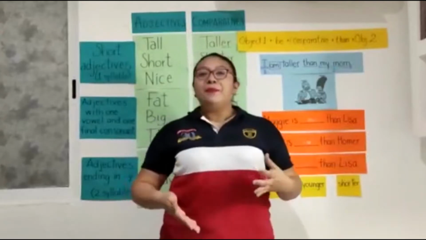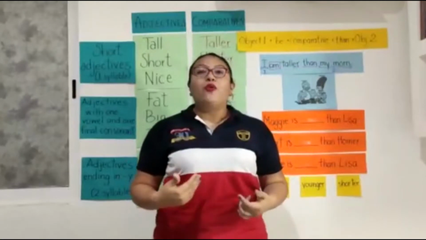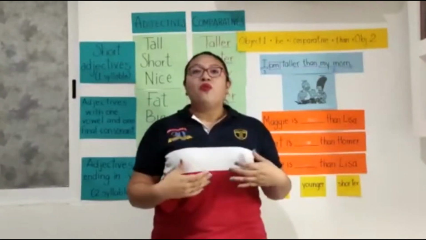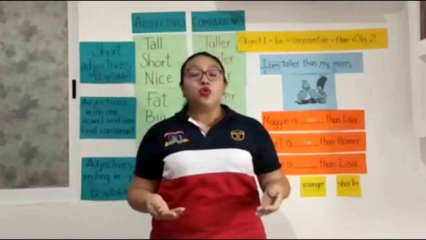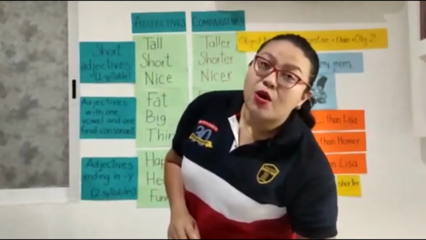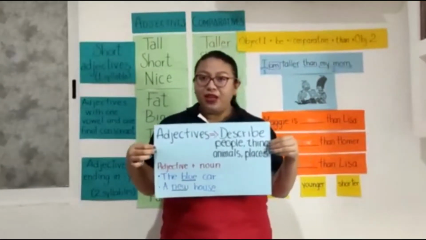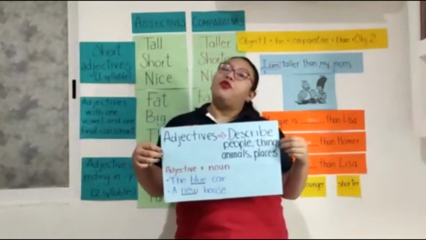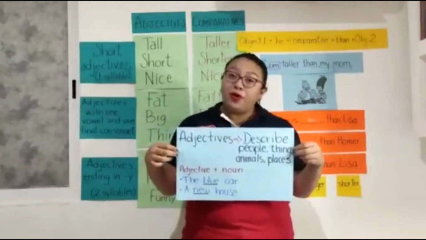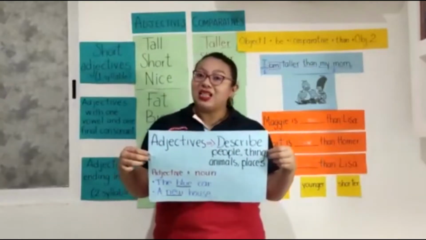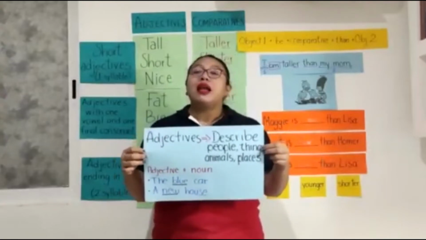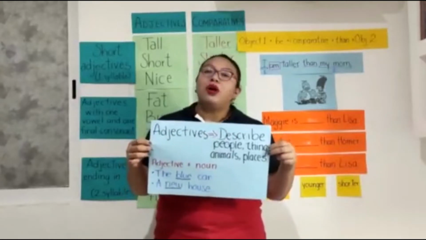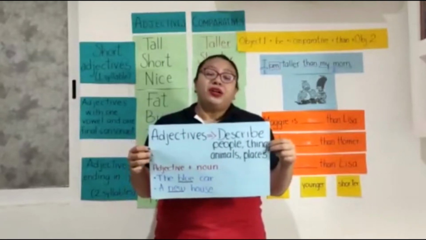If you remember, in previous lessons or videos, we saw some adjectives, okay? But first, we need to remember what an adjective is and what it is used for. An adjective is going to describe people. If you want to describe your mom, your friend, your boyfriend, your girlfriend, you can use an adjective. You can also use adjectives to describe objects or things, for example, a car, your house, a flower.